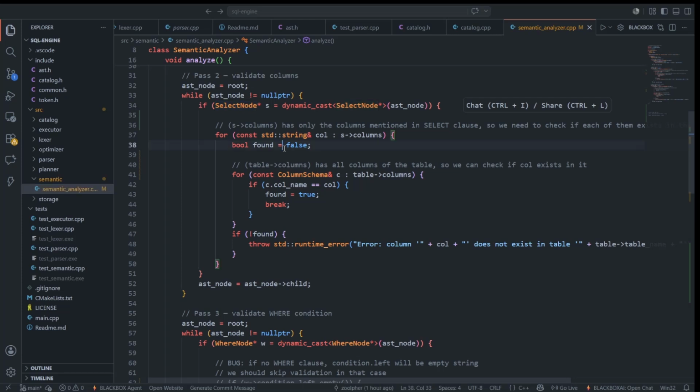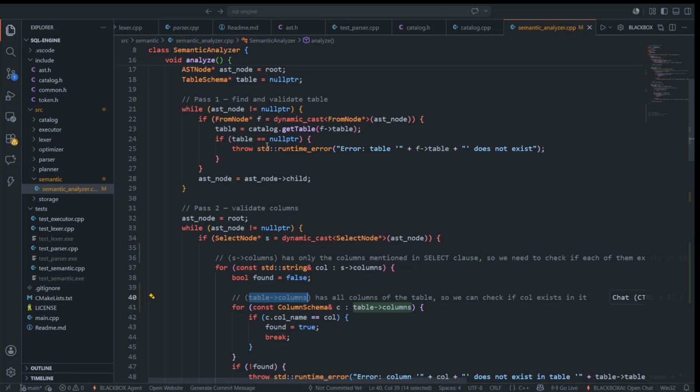Now we are going to compare the columns mentioned in our SQL query with all the columns that actually exist in the table, right? Here you can see s dot column has only the columns mentioned in our SQL query, and table columns, the table that we stored here, this table contains the original table and all the columns.